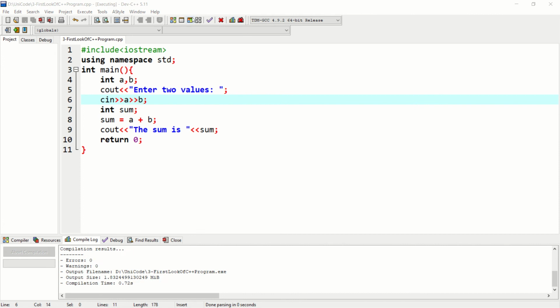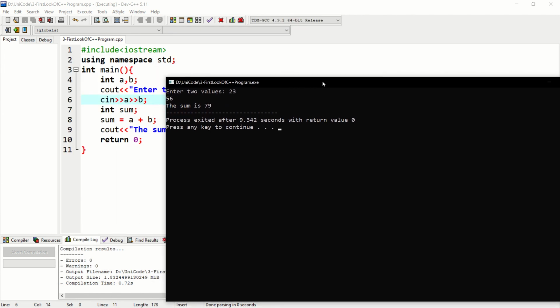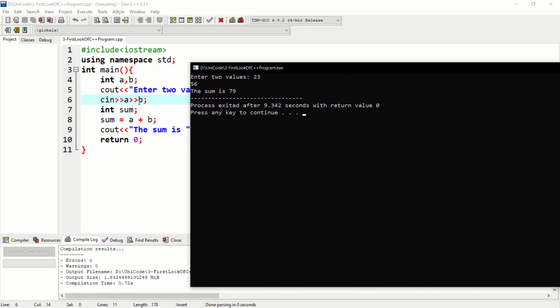We can run the code and enter two values, 23. Here the program has halted because it is waiting for the second input. 56. There you can see that we have taken two inputs in a single line, cin a and cin b.